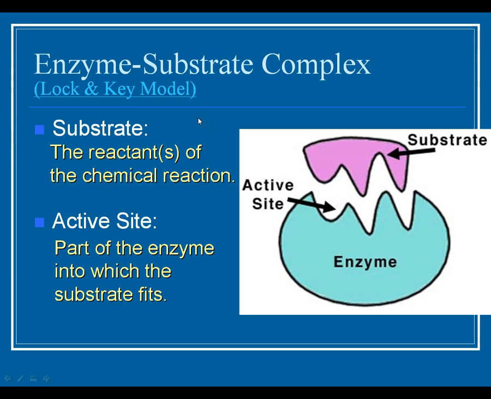Let me go back. The other model of enzymes is called the induced fit model, and I don't have a slide on it here, but this is where the enzyme actually changes shape as the substrate reaches the activation site. This is a little more accurate as to how most enzymes function. And what happens is there's some chemical changes that occur as the substrate bonds to the active site, and it actually causes the protein, the enzyme, to change shape. And that's called the induced fit model.